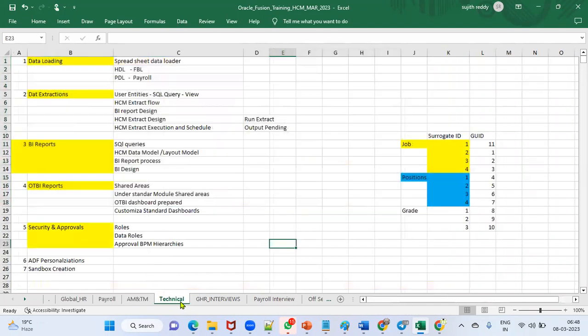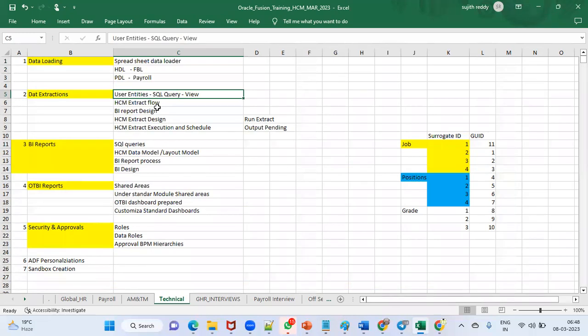As I said, after completion of our global HR, payroll, absence, and talent management, four modules functionally end-to-end, then we'll be discussing the technical part. Technically, we'll cover five areas. We'll discuss how we can load data using HDL, and how we can extract data. The client wants to extract data either for validation purposes or to integrate with other applications.